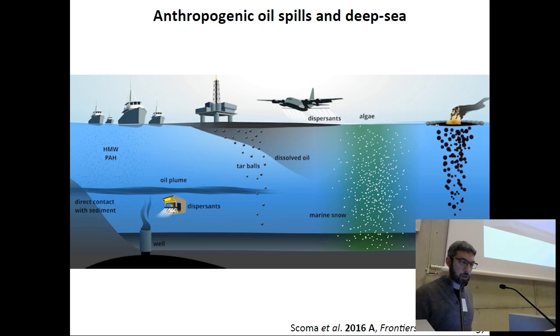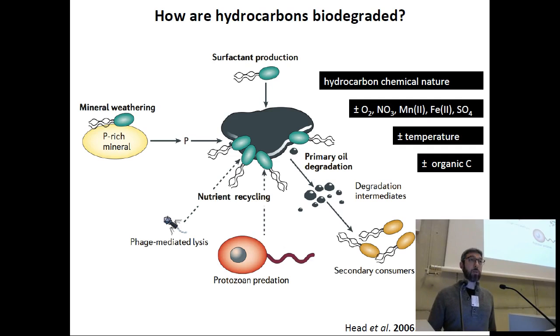But then, of course, application of dispersants would also increase the fraction of oil that remains in the water, and also, most notably, burn residues: when the oil is burned, you select for a fraction that is heavier and then precipitates. So normally, oil is degraded by bacteria. There are whole pathways, and there's nothing strange about that. It's kind of known. And the community that starts first degrading oil is generally known as hydrocarbonoclastic bacteria.